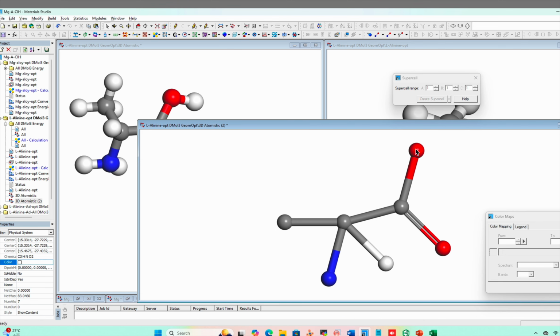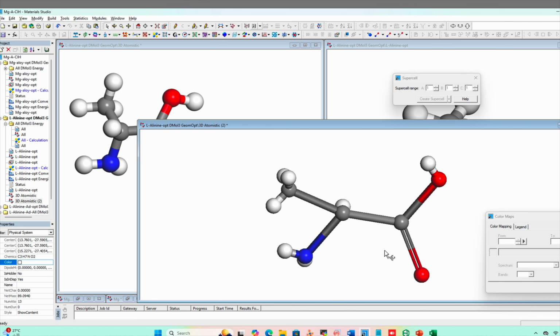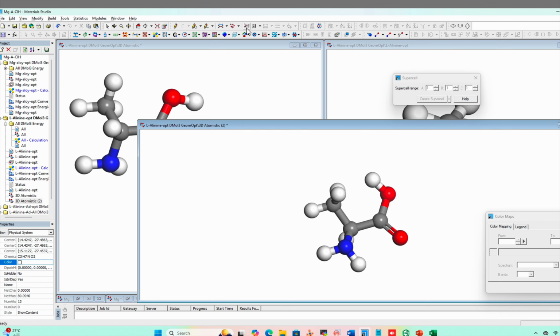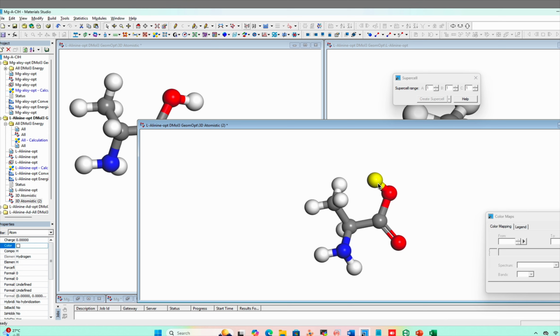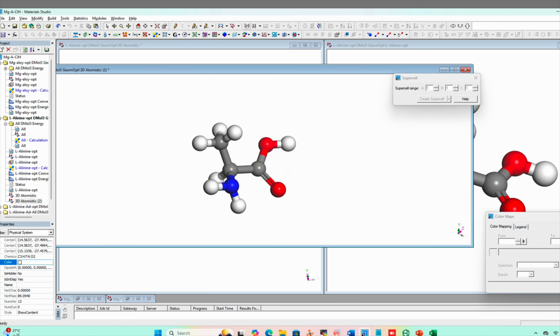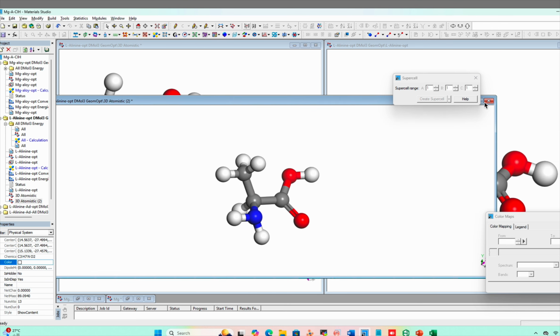You see that the hydrogens are missing, so click on the hydrogen, so the respective hydrogens will be attached to the respective areas, and then click on clean. So this is correct. Then shift alt and right click, and click the clean button. So this is the alanine. So you can use both methods and generate different organic structures.